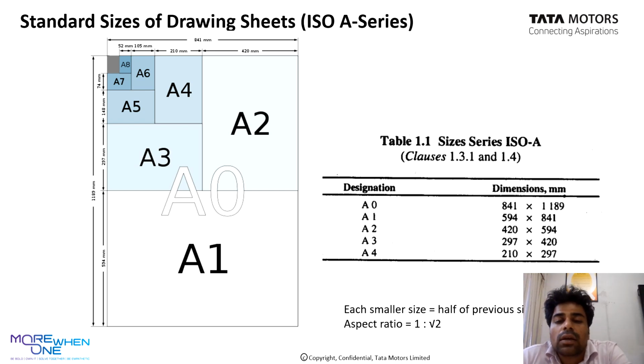So you can see the standard ISO A series sizes online. You can see the dimensions of these pages. No one will ask this in the exam, but this is basic information that you should know. You can also see the aspect ratio between two different sheets, how they are correlated to each other. That aspect ratio is 1 to the square root of 2. No one will ask this in any exam, but you should know as an engineering drawing expert.